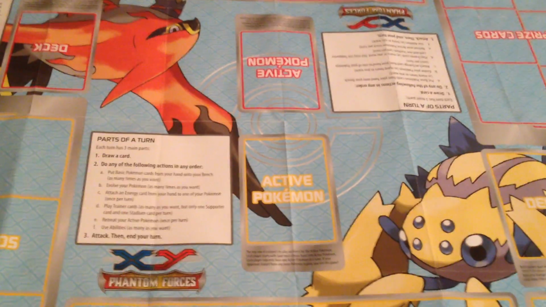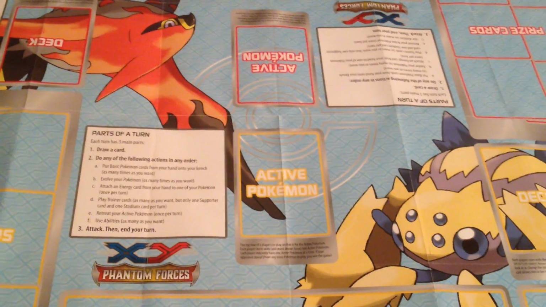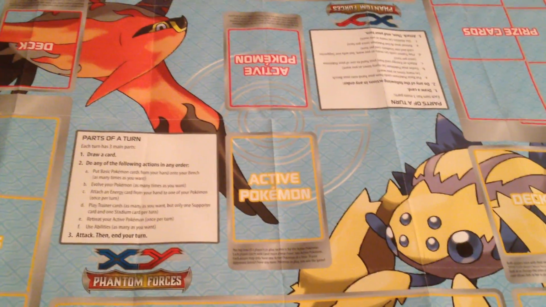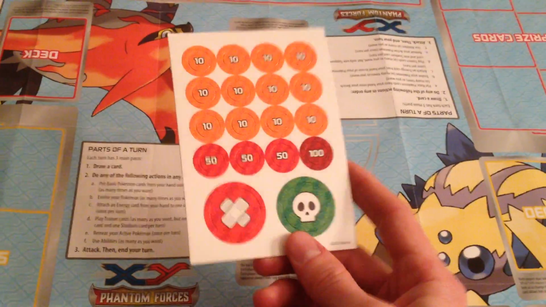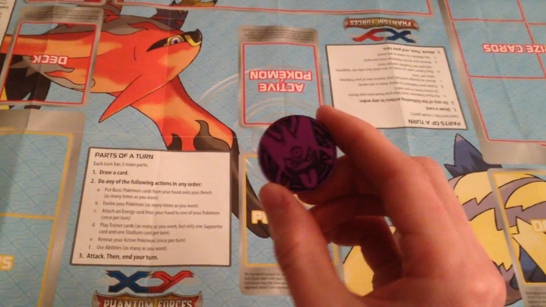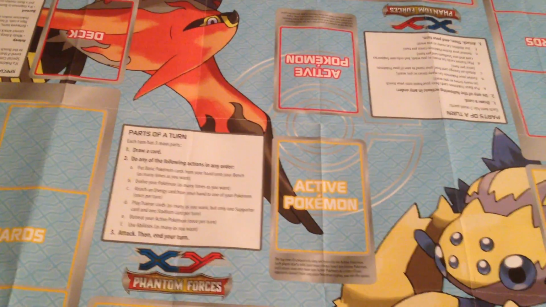If you don't play online, you should try it. It's completely free, and they give you free booster packs, and you can play anybody, any time of day, regardless. Pretty fun. You also get a sheet with damage counters you can pop out. You get a coin. This is a Mega Gengar coin. You get a purple one in this box, and that's kind of cool.